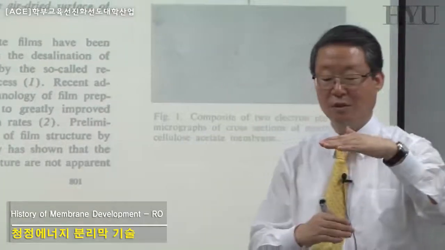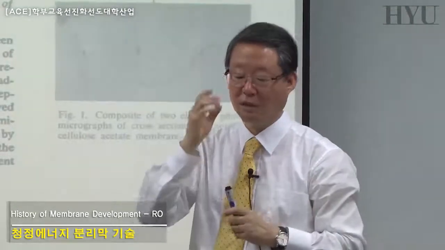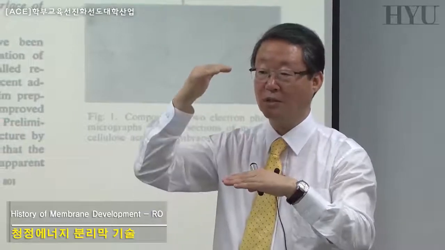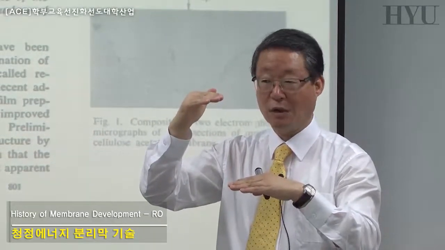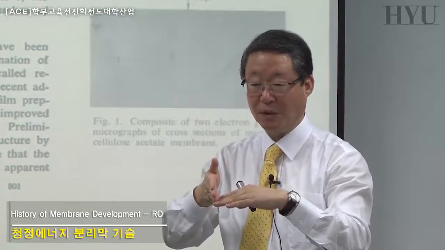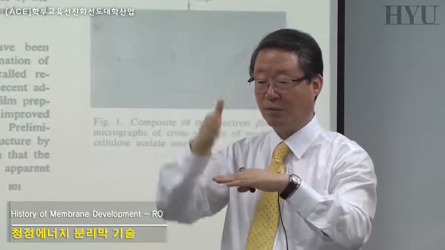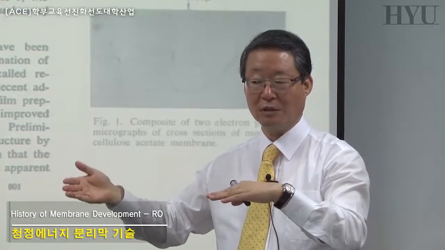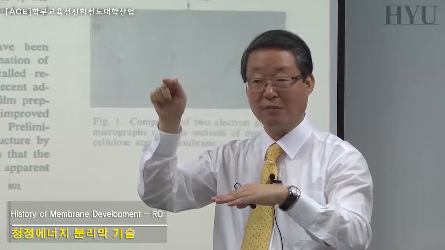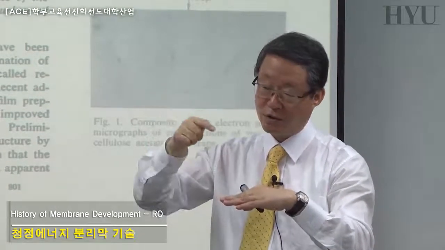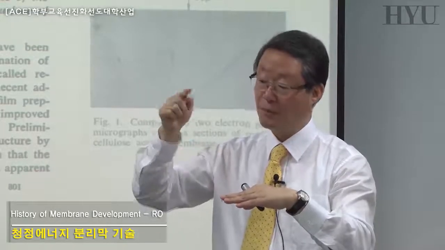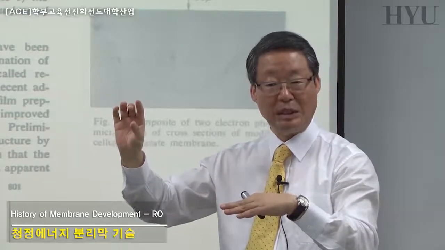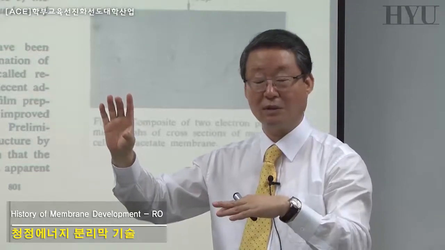Now, that's understandable if you think about the concentration of polymer along the cross section. Polymer concentration at 0 seconds, right immediately after your casting, is 20%, all across from the top to the bottom. But after 1 second, 2 seconds, 3 seconds, polymer concentration will be increasing at the surface, and then decreasing through the depth toward 20%, from 100% to 20%, and so on. So your active layer thickness will be increasing as a function of time.